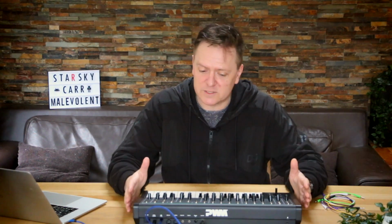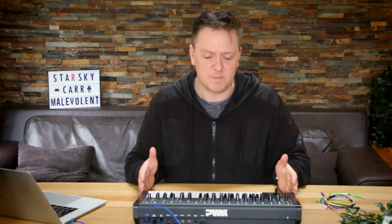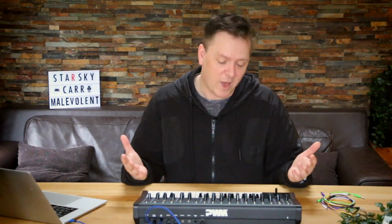I got it out of the box. It looks small. It's about the same size as the MS-20. In fact, I think it's exactly the same width as the MS-20 Mini. For some reason, I was thinking it was going to be more grandmother size. It's smaller than that, and I got it out of the box, looked nice and cute, and I started playing with it, and sort of all hell broke loose. It's making all these really dirty, crazy, fat, horrible sounds.